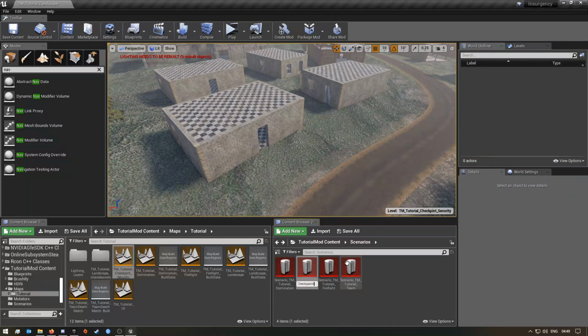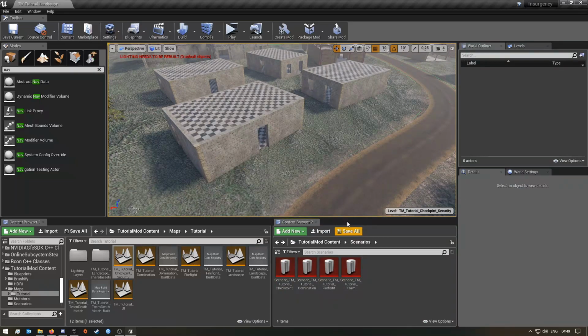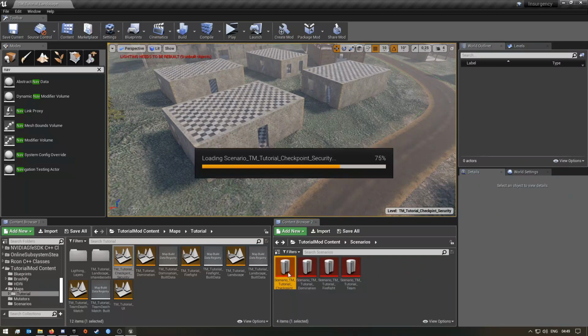And the only thing that I'm going to put after this is also security, like so. Obviously if you want to play as the insurgents, you will add insurgents instead of security, and then after that we want to open it.